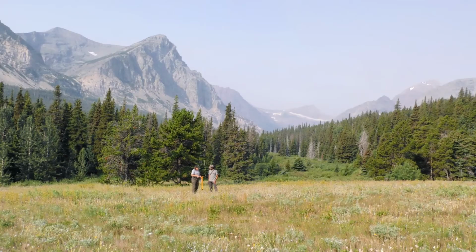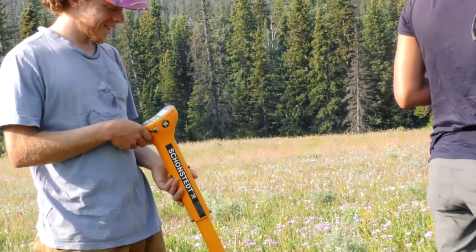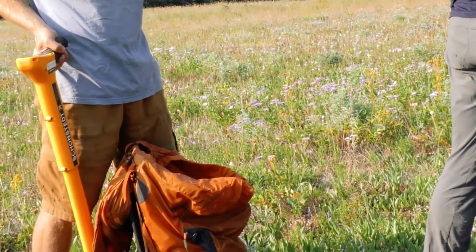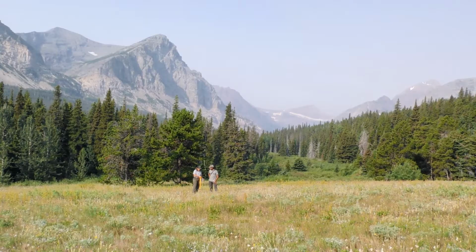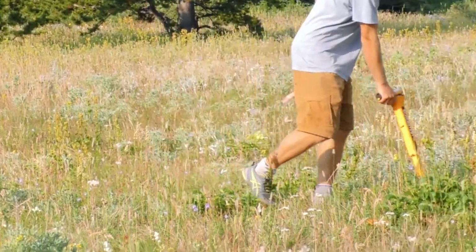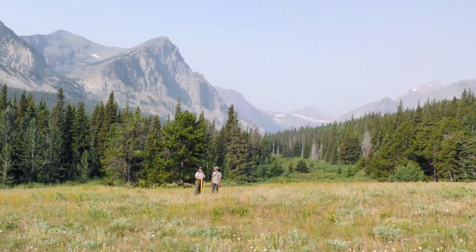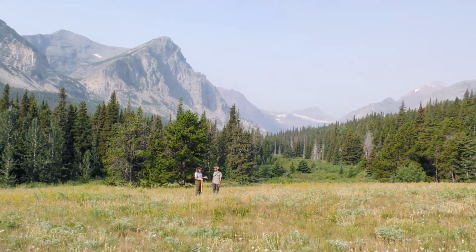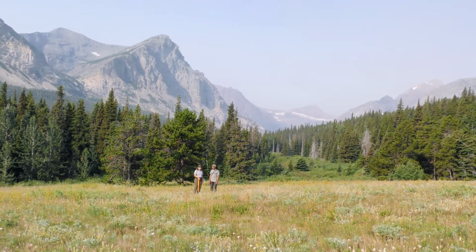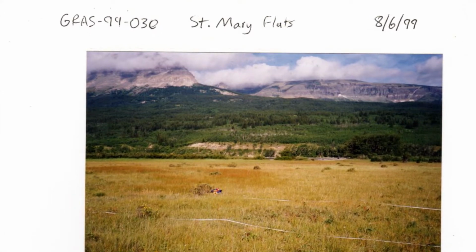Awesome. Okay, Nico, we're trying to find this plot. I've got this thing. What is this called? That's our metal detector. Oh, okay. Well, that's easy. Okay, metal detector. And I have to turn it on. I see the on button, so I'm going to hit that. And now what? Okay, so we're just going to bump it up in sensitivity just because we're looking in a big area. So now it's a little bit more sensitive and it'll be easier to find the nails that we have in the ground. And these nails were put in 20 years ago by other botanists. The nails are in a specific spot, and we use these 20-year-old photos as well as the GPS points to pinpoint exactly where these nails are.